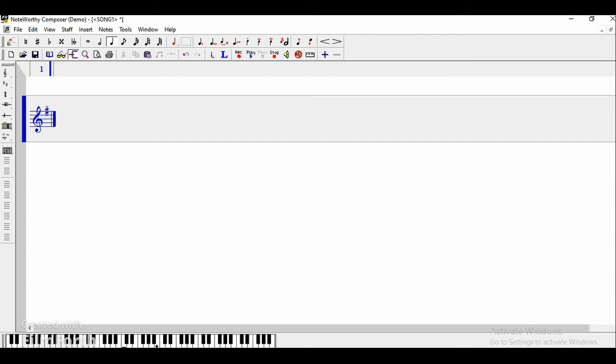Next we have the time signature. Remember, these notes have a duration. The longest note that we know is the semibreve. It is up there. So if you want to enter a semibreve, you can click on it or click on one and then press enter, and it will enter it. Maybe you don't want it in that line. You can enter it in a different line, maybe the lower line here. You click enter and that semibreve enters there.